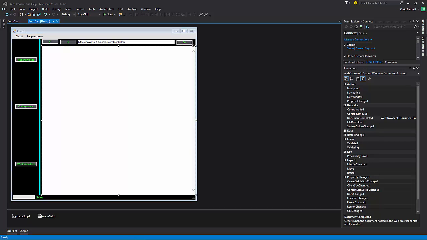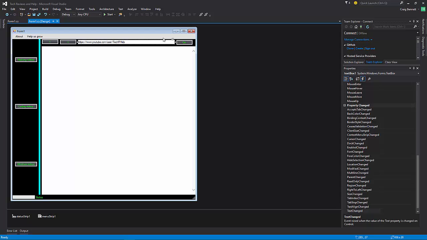So let's do the enter. What we want to do is click here, and like any other browser, if we click enter, we want it to go to whatever website.